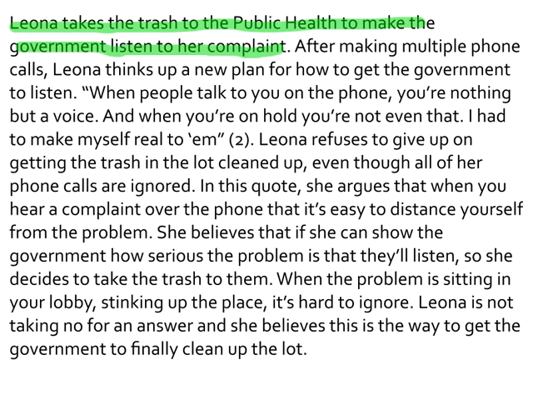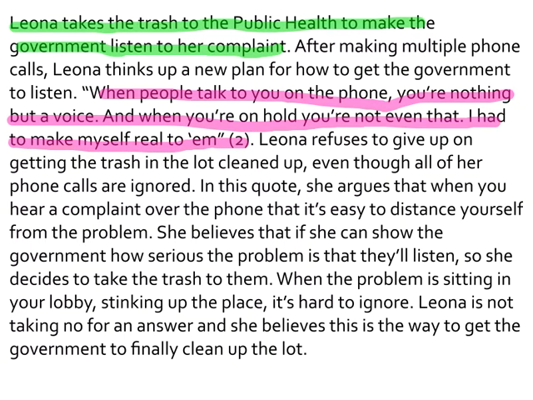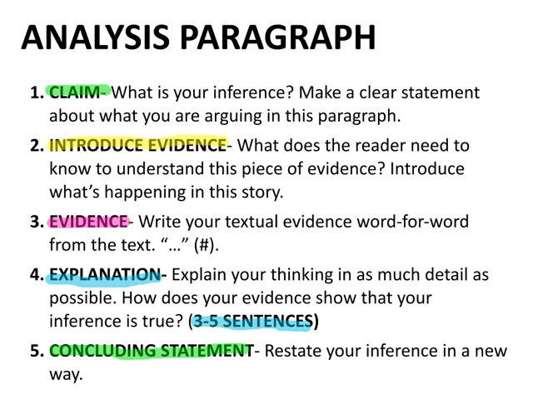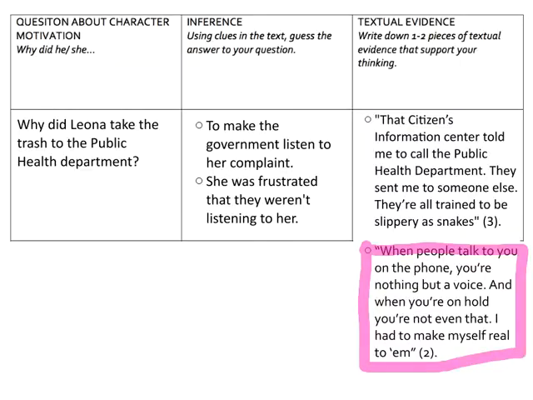So here's my textual evidence. "When people talk to you on the phone, you're nothing but a voice. And when you're on hold, you're not even that. I had to make myself real to them." But remember, I need to introduce my evidence. And within my introduction, I'm going to answer the question: what does the reader need to know to understand my evidence? What's the context?